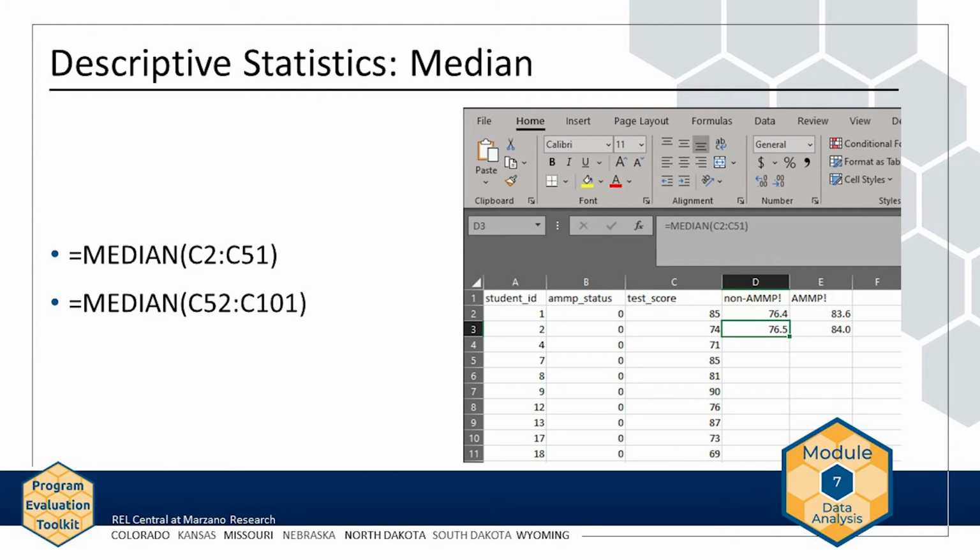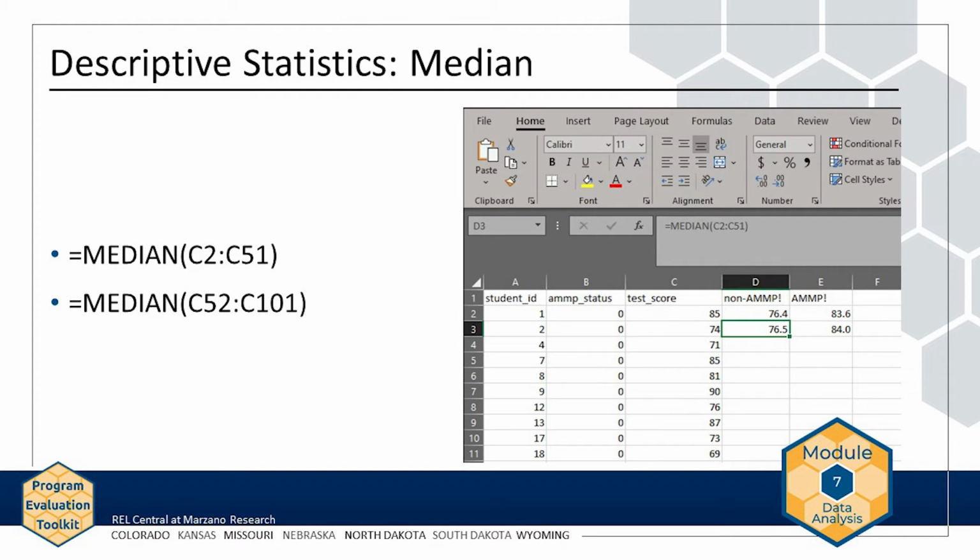Now look at the median test scores, or the middle scores. For non-AMP students, type the formula =MEDIAN(C2:C51) in cell D3, and press Enter.